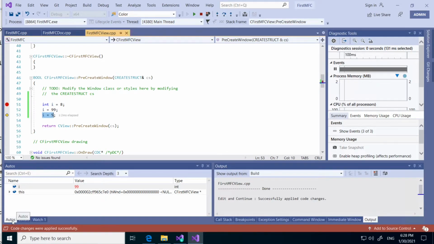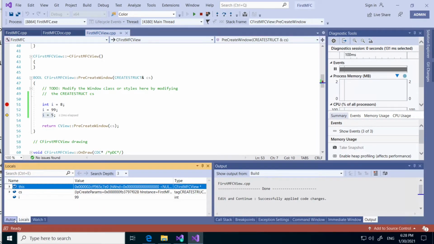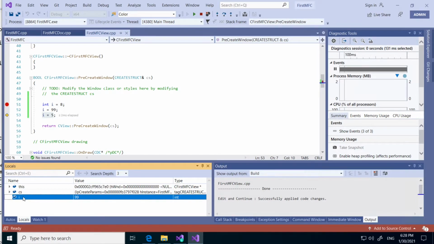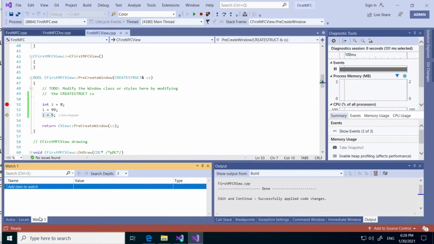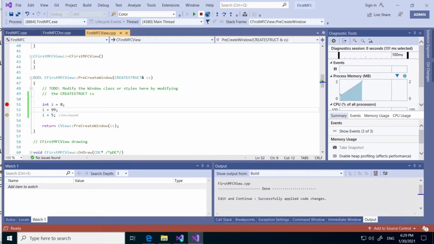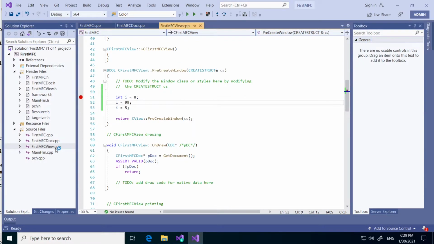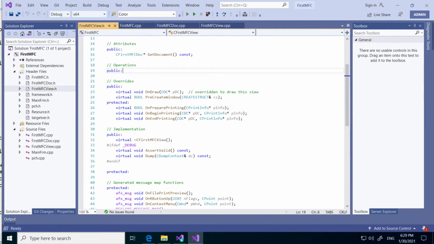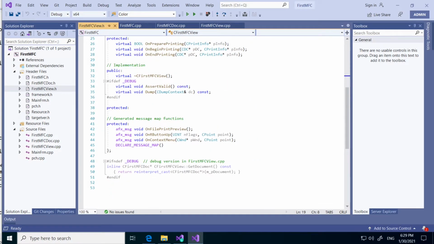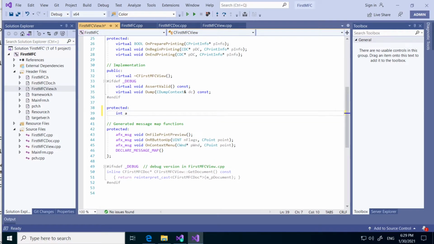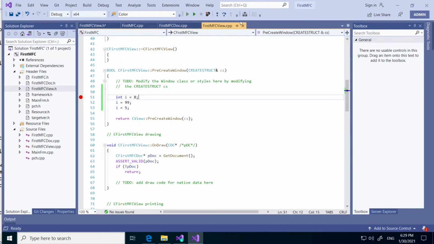We can also see all kinds of values here, autos and locals, here in this debug window. Auto variables and local variables here. We can see that the i is 99 here. And let's now look at the watch window next. In the watch window, we can add what variables we want to be watching as we are going line by line. So stop the debugging from there, the red circle. And let's now add, I assume that people know about the classes, so I'm going to add one variable in the class here, just anything, int a. I will initialize it to 24. So let's say that for some reason we want to be observing this a value in this function. So I'll show how to do that. Compile.